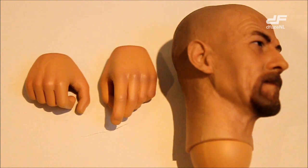I don't know exactly if the camera picks this up, but the way that I'm looking at it right now, I see that the hands are a lot lighter than the actual head sculpt. And also the head sculpt has more detail in the sculpting, more detail in the paint work. It has more layers, as in the hands are just a single flat color they've used. And yeah, I just don't like them.